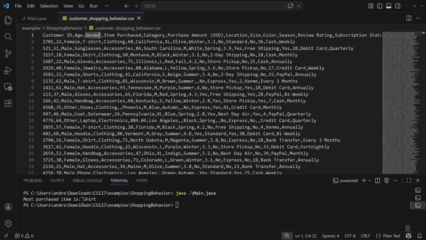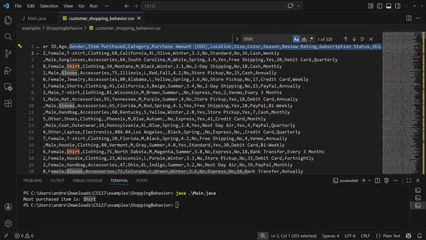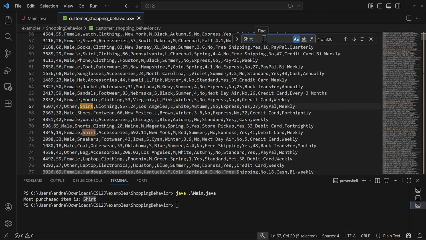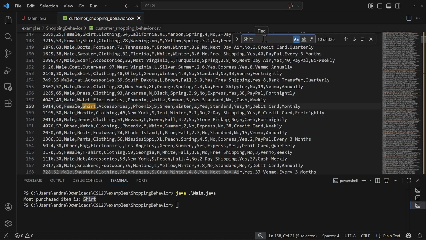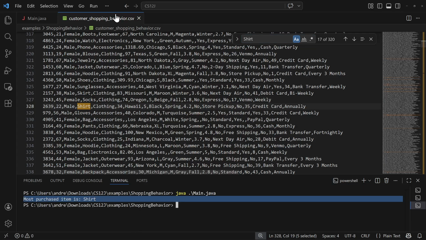So it looks like the most purchased item is a shirt. Let me Control F this. Let me look at shirt and case sensitive. And yeah, it looks like it's the most. There's a bunch of shirts. Yeah, this makes sense. A shirt is the most purchased item.